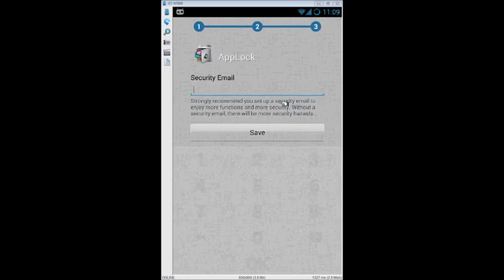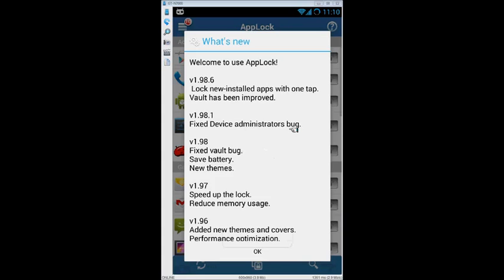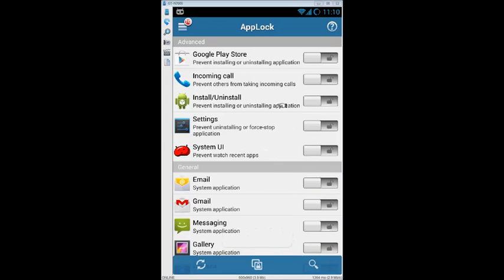You've now set your PIN code, and it will now ask you to provide a security email, which is essentially designed to retrieve your passcode should you forget it. So put in the email address of your choice and click Save. Click OK, and you're now in the main menu of this application.